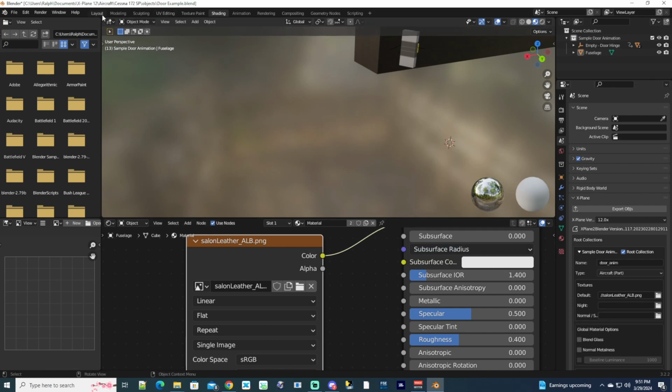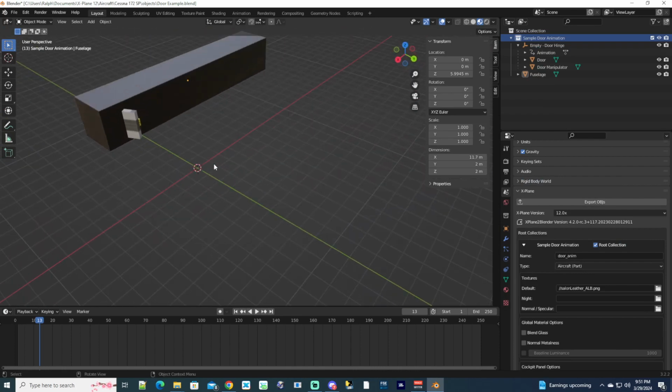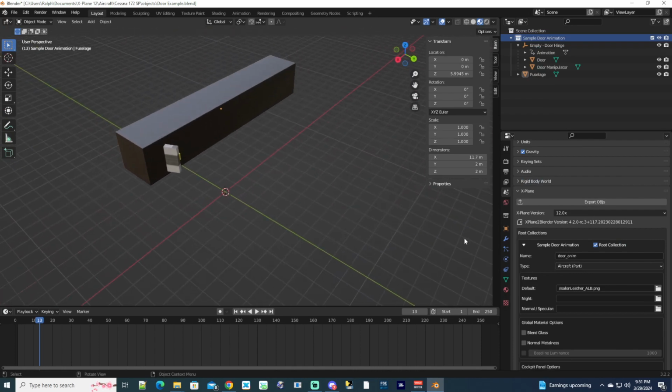And so now this whole thing, this sample object, is ready to be exported as something called door anim. And if I go ahead and export that, I'm going to hit export OBJ, and of course it produced errors. All right, so let's see what happened.